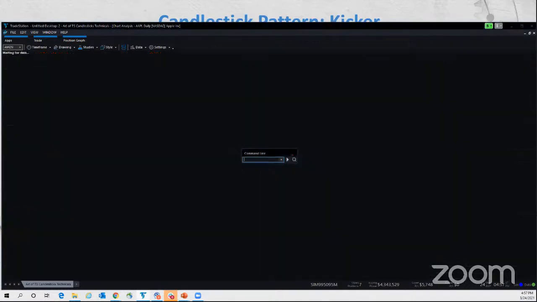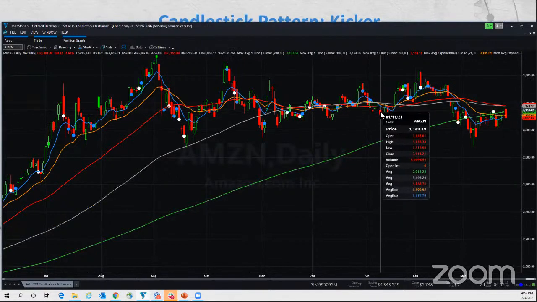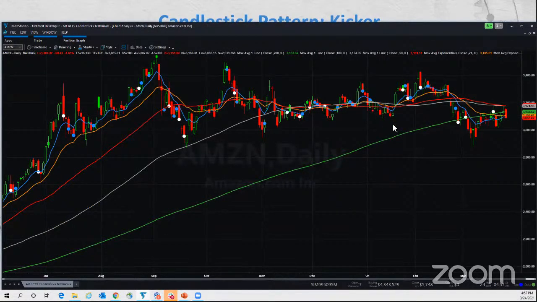Amazon on January 12th, right here, had a big tail up and a big tail down. It holds that level. It's interesting, it comes back, but it still holds that level. And this is a strong signal that this bearishness in the downtrend had ended. Once you get to the bottom of the range and you see something like a doji, it's going to be a reversal pattern. Because we were near the bottom of the range and the trend was lower, it basically means that at that point, we want to be looking to the upside.